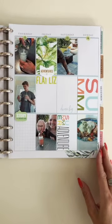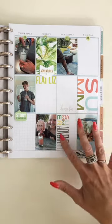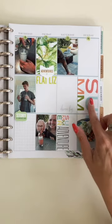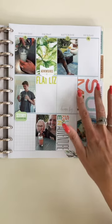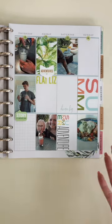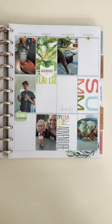And then here's another example of taking one of those 3x4 cards and cutting it down and running it sideways. And even this one, this was actually the other side of this card, and the other half and the other side. And even though you don't get the entire word, I think it's kind of fun and interesting that it is cut off. Your mind knows that that's going to say summer, but it's just kind of using lettering as an image, as art, and I like that.